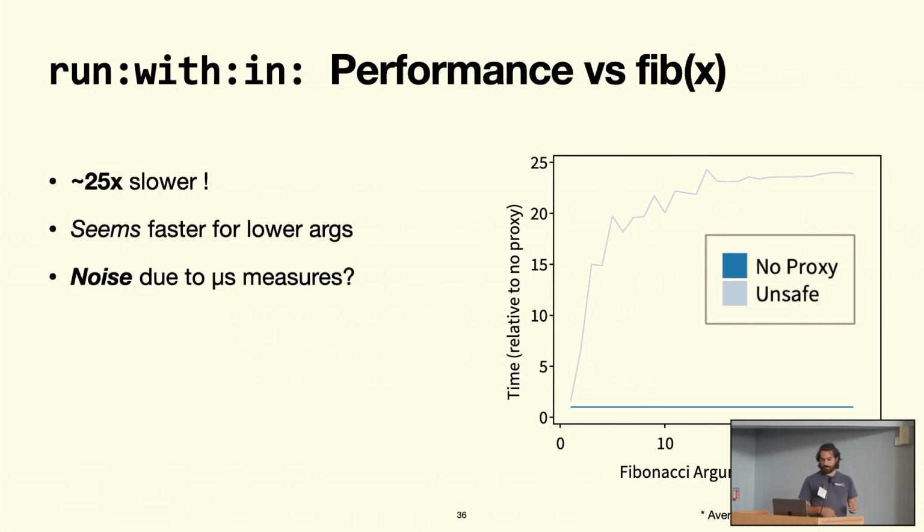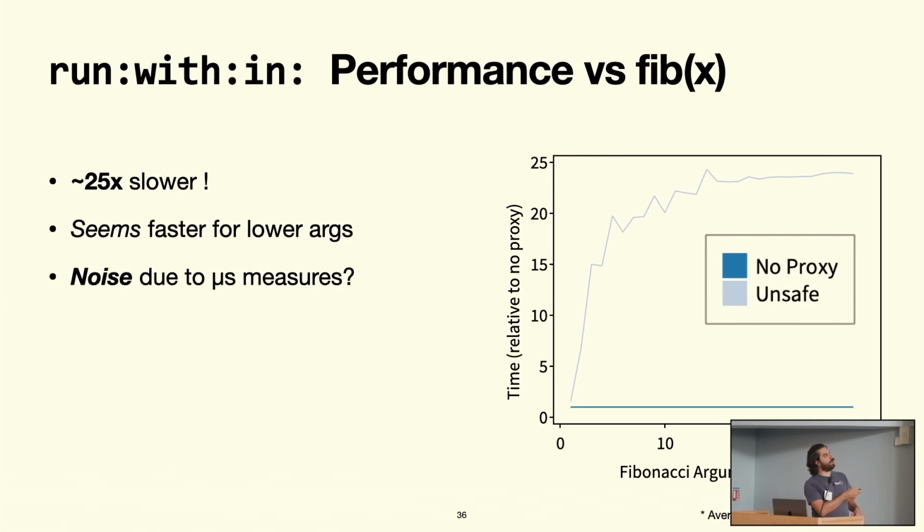So then I did this and ran it. I ran this with Fibonacci from 0 to 28 because that was running sufficiently fast during my vacations. Here what is plotted is the relative performance. In dark blue we see no proxy, so no proxy installed at all, just Fibonacci, and this is 1. This is the number of times it is slower than the baseline. Then the unsafe proxy, as I'm going to call it because it's the unsafe version.